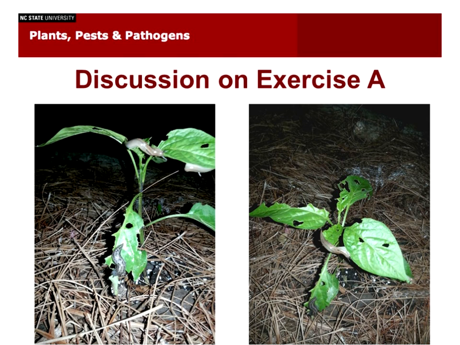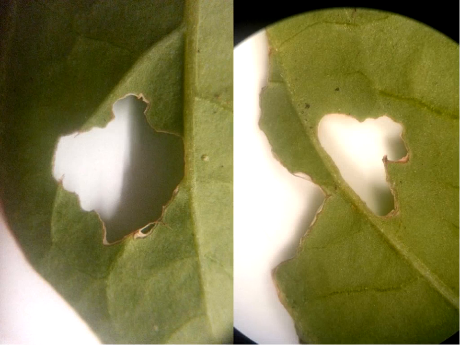And so oftentimes I'll get photos in with this general feeding damage of some very tasty vegetable or ornamentals, and there's no insect or culprit there. It's very difficult to guess with this general type of feeding damage, even with the close-up of the damage. It's not characteristic of anything, really. There's not really anything you could say, oh, that definitely looks like the rasping mouth parts of a slug or something like that.